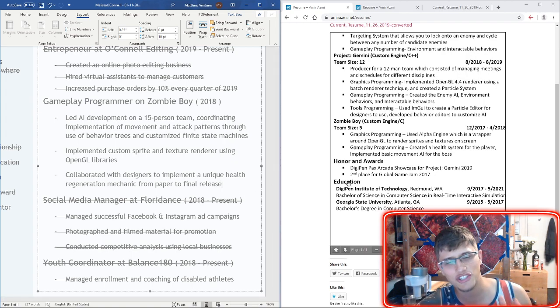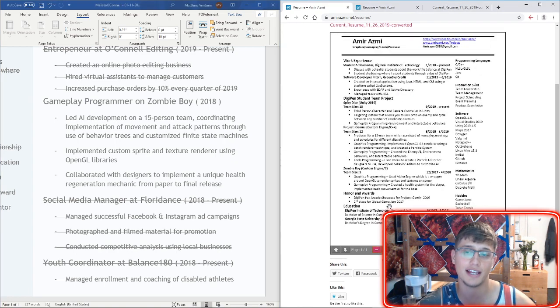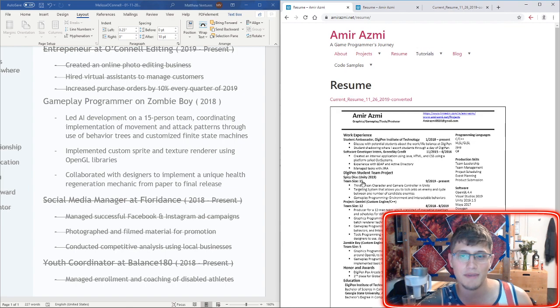So that's just a quick snapshot of how I would rewrite the Zombie Boy line item. And hopefully that, as well as the principles that I've described in that more generic resume tutorial, will help you on your way to refining the resume and refining the portfolio to show off your traits as the awesome candidate that you are, and hopefully land you the dream job.